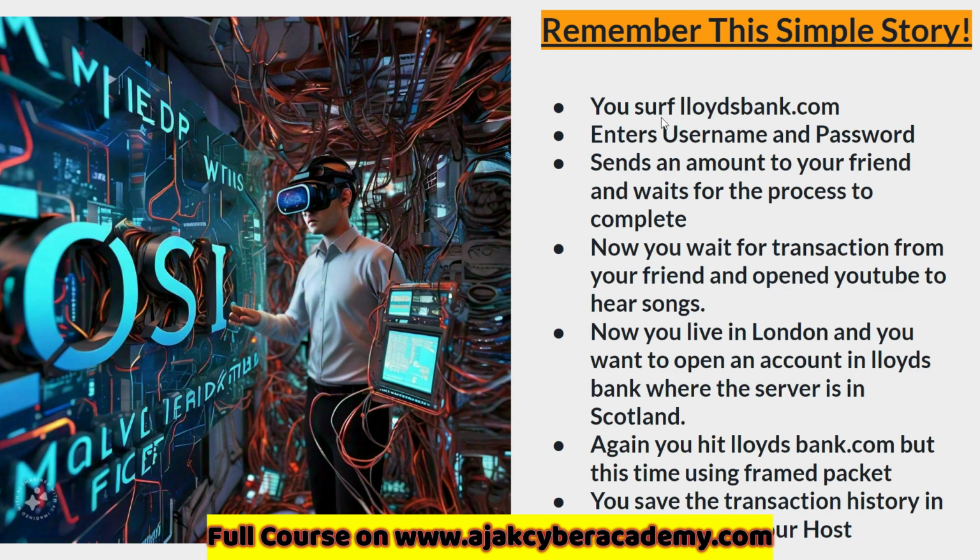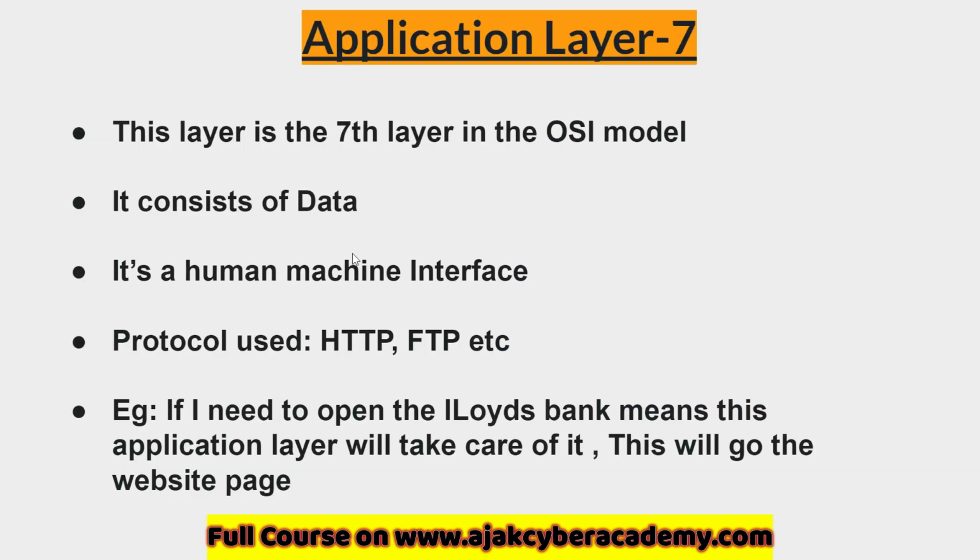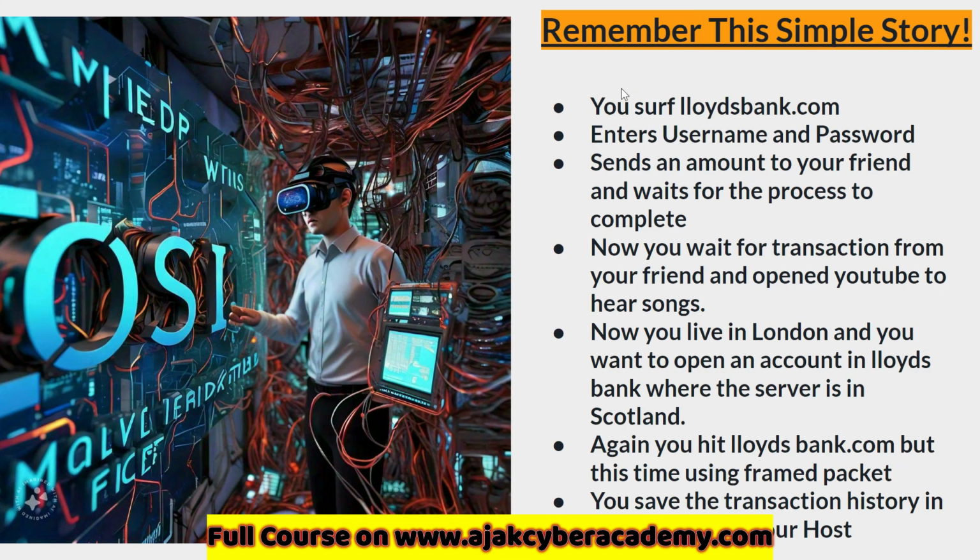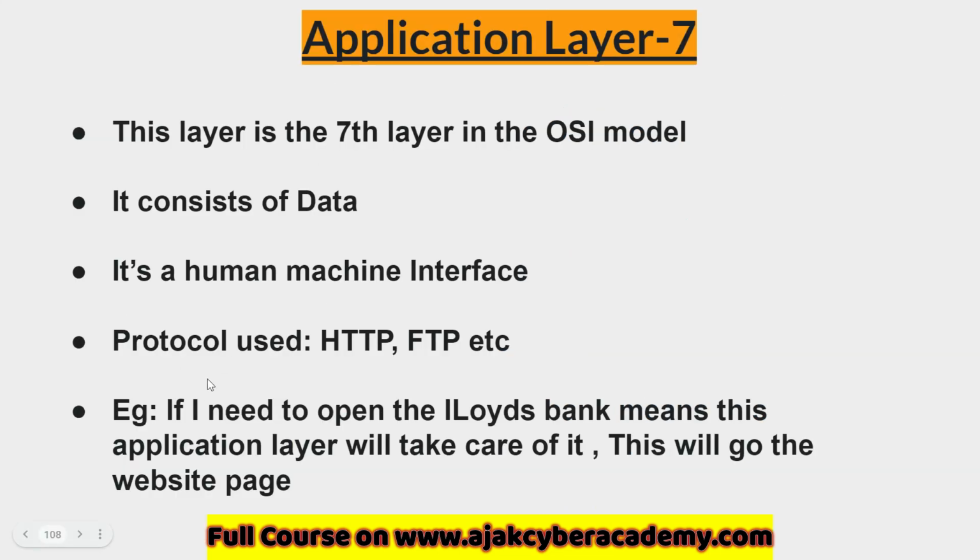This is the example for the application layer. You are going to surf lloydsbank.com. That's what a human machine interface is: you're opening your browser and you're going to surf lloydsbank.com. The protocols used here are HTTP and FTP. Whatever request or file you're sending, that happens in this specific layer.